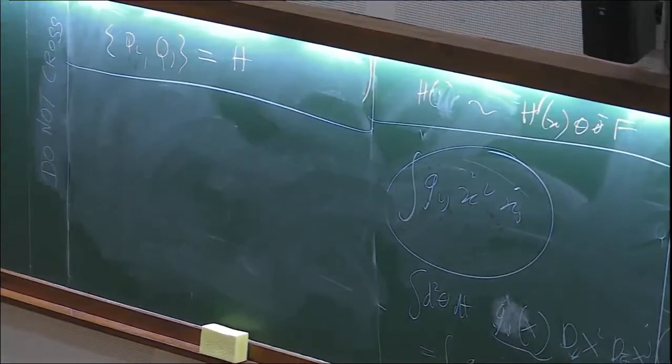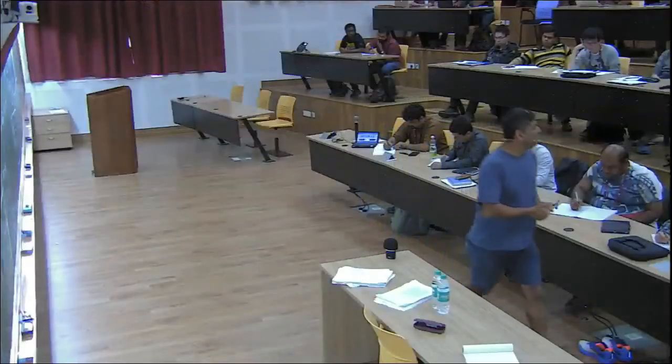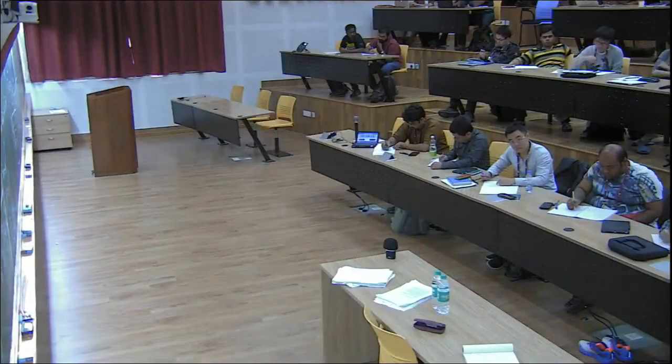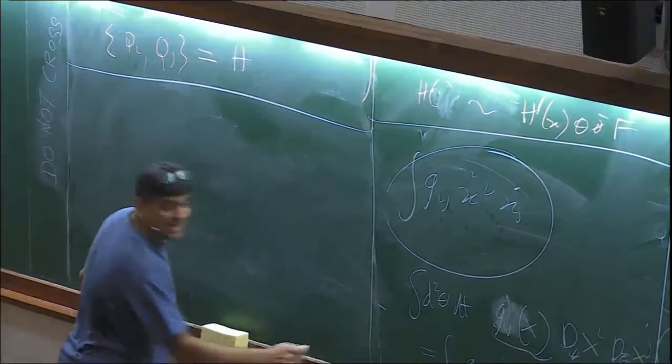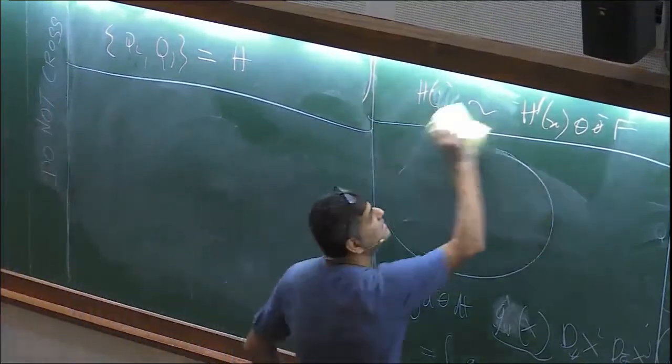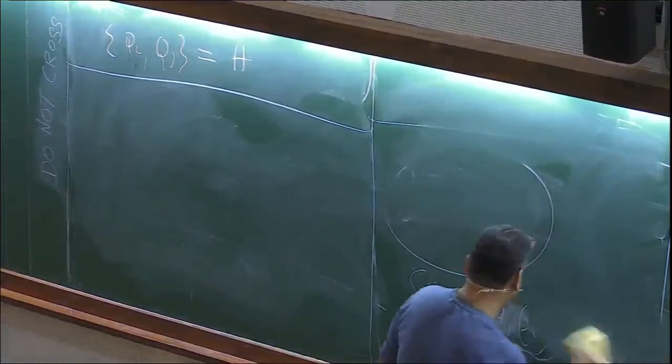Okay, now I've given you the sneak peek. Once I've given you the sneak peek, it's clear that we cannot proceed unless we know all about spinors in arbitrary dimensions. Okay, so the next 15 minutes will be devoted to a discussion of spinors in an arbitrary number of dimensions. Okay, fine. So let's start. So let's start with Euclidean spinors. So next 10 minutes, Euclidean spinors. Let's really try to finish this by the end of today.